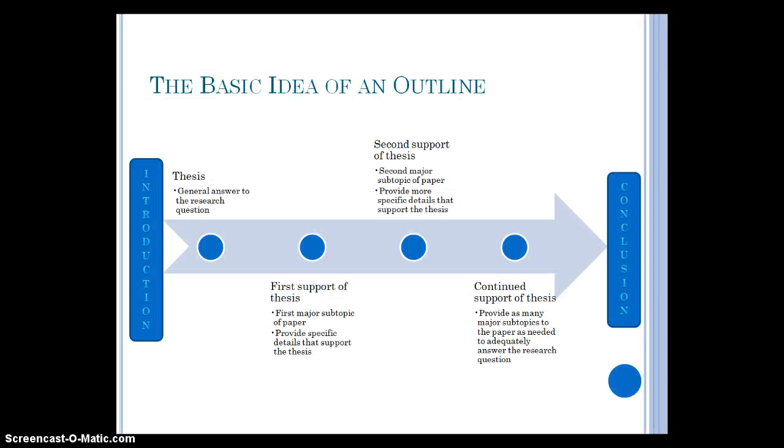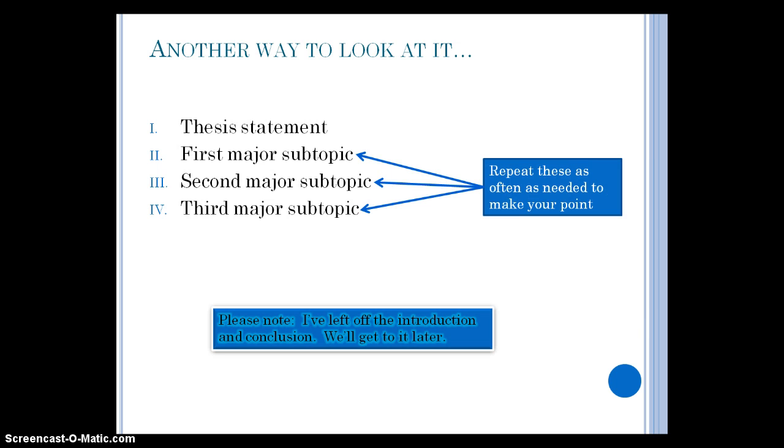So the basic idea of this is, and I'm not going to talk about this slide a whole lot, you start with an introduction to your topic over on this side, and you state a general thesis. It's a general idea of what you're going to discuss. You have major points that prove or back up that thesis throughout the course of your paper, and then you end with a conclusion. So that's the basic idea of an outline. We need to get this laid out on paper so that you can actually take that information and start writing a rough draft from it, and that's where we get here.